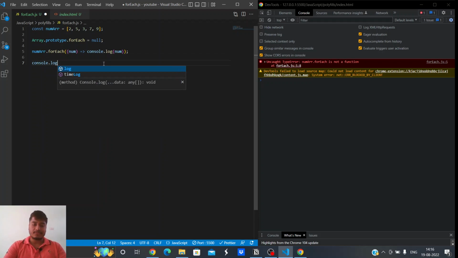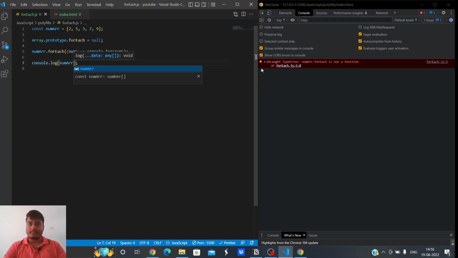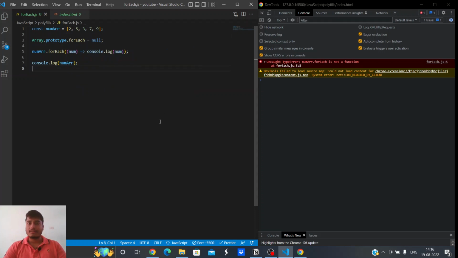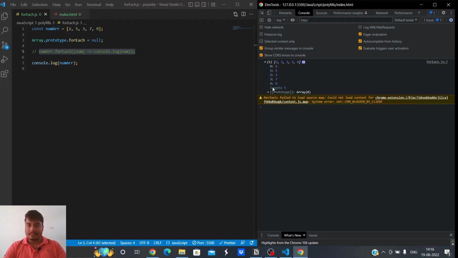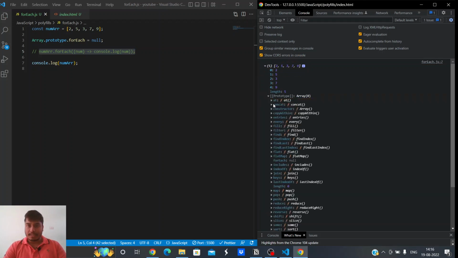Why is it so? Let me tell you. Now if I console log this num arr, let me comment line number 5. Since I made forEach null and now I am logging num arr, you can see in the prototype, where is forEach?